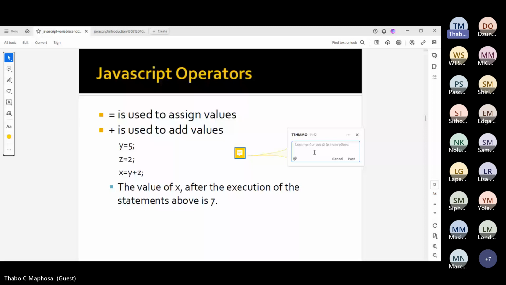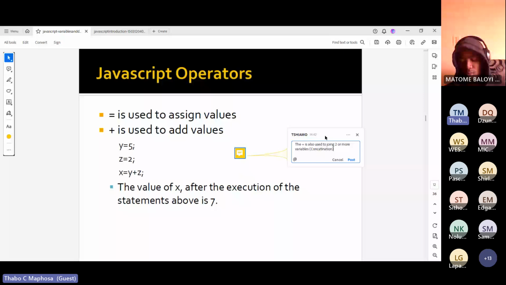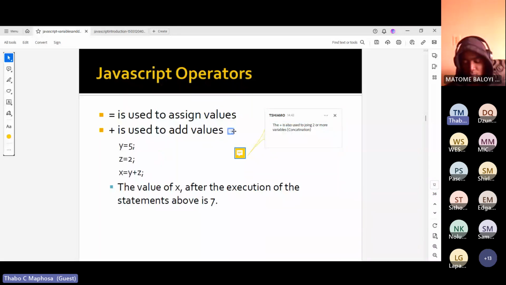I was saying that plus is also used to join two or more variables. This process is called concatenation, and we use an operator to join two values. So we are concatenating. That is a comment there.